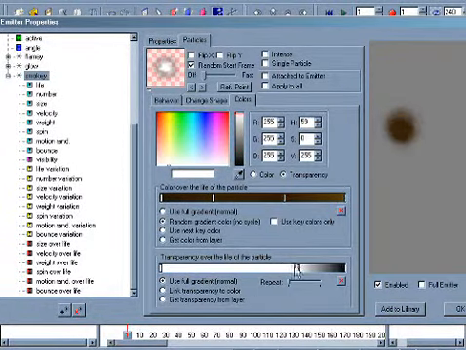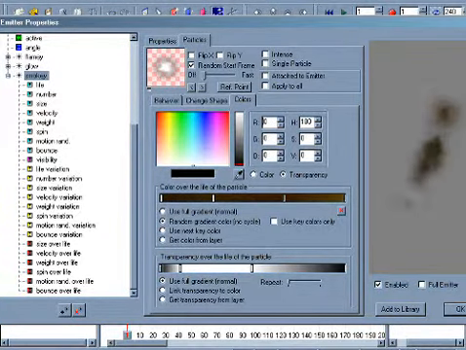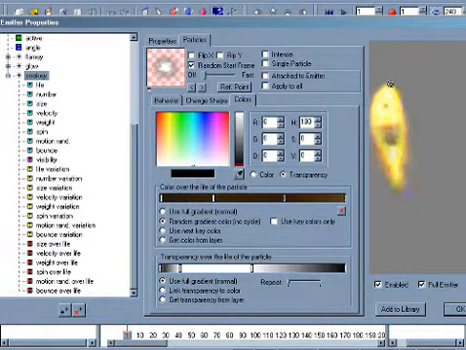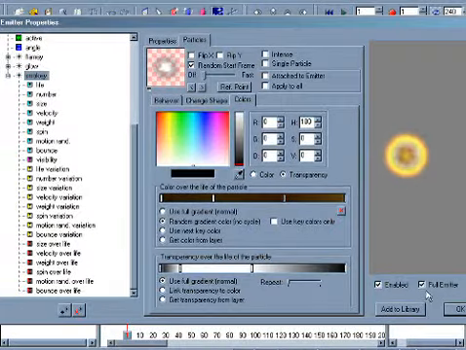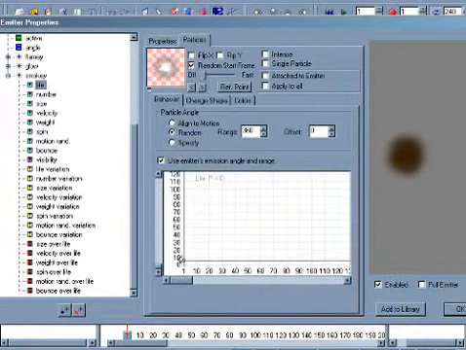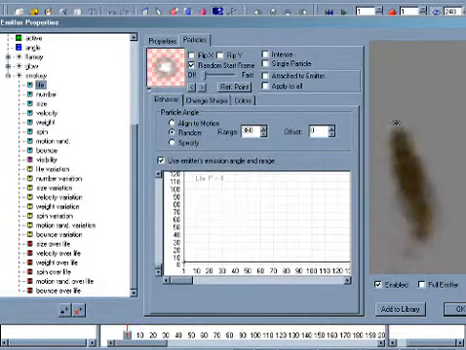For transparency, move the second point back so that the fade out lasts longer, and add a black key at the start so that each smoke particle fades in. This will ensure that the smoke doesn't overwhelm the fiery bits of the explosion. Now it's time to readjust the graphs. Start by doubling the life of the smoke. This way it will be visible when the fiery parts of the explosion have already faded.